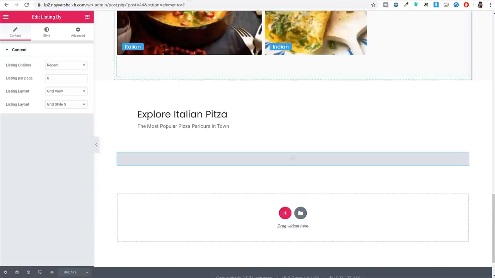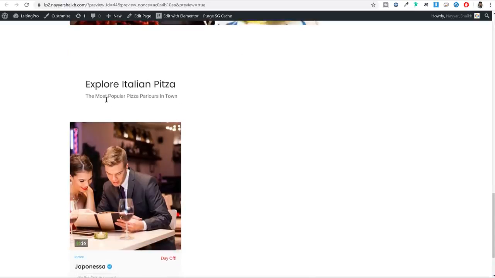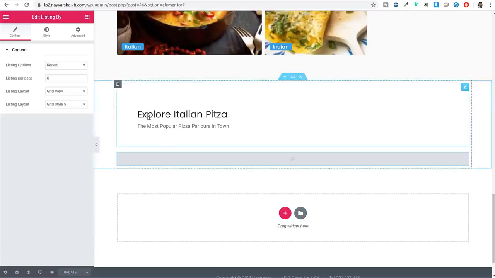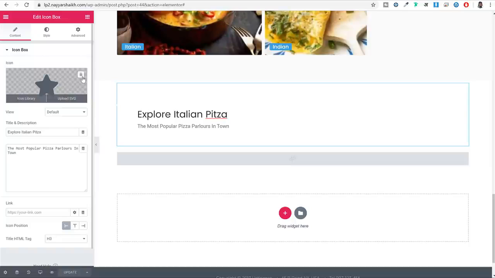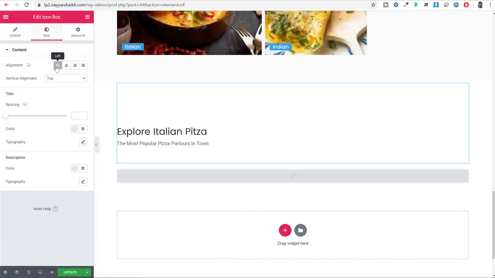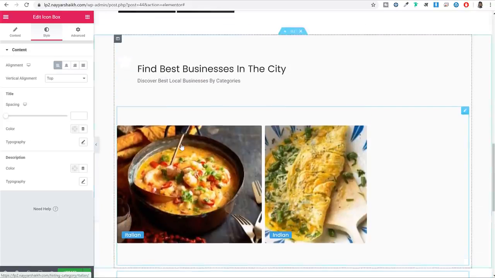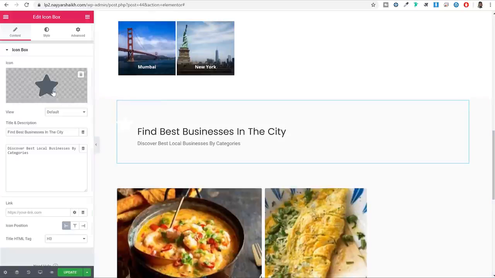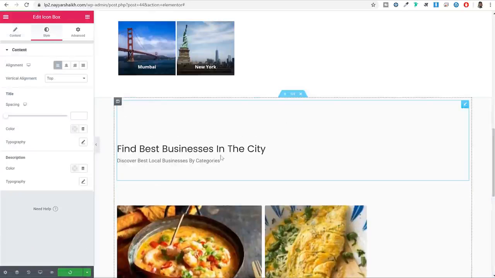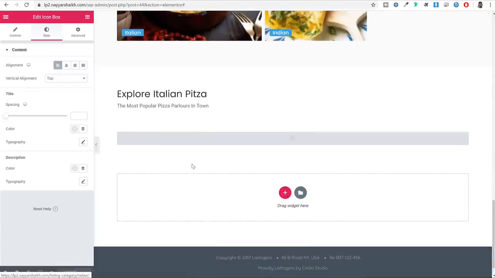And also I noticed one thing, that here we still have the icon. You cannot see that, but still we have the icon. So I'll click on over here. We have to delete this icon. So click on delete. It will make it center align. Go to style and make it left align. Okay. So now that icon is gone. Do the same for here. Click on this, delete the icon, go to style and make it left align. Click on update. Now come back over here.